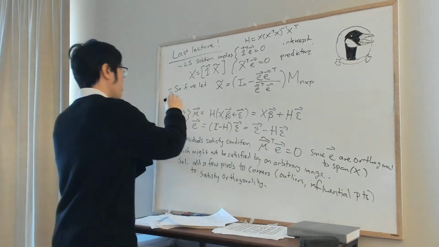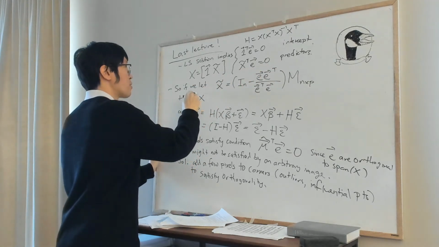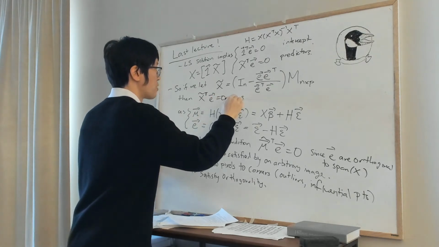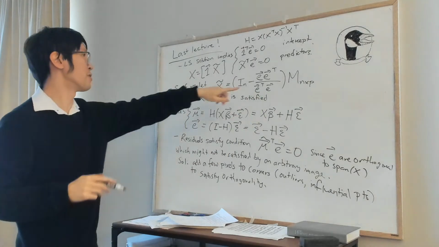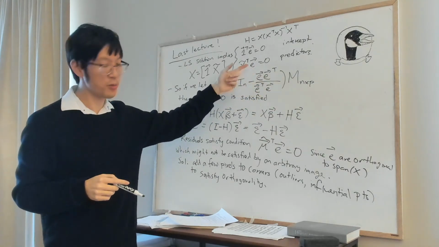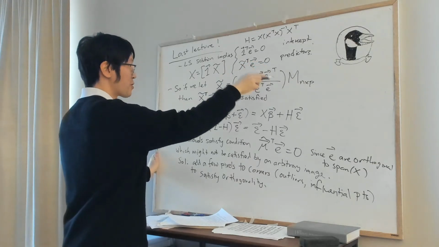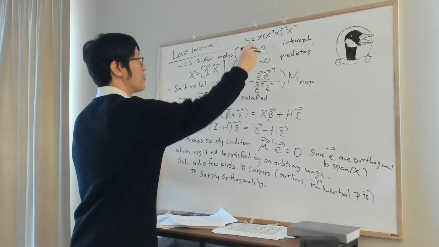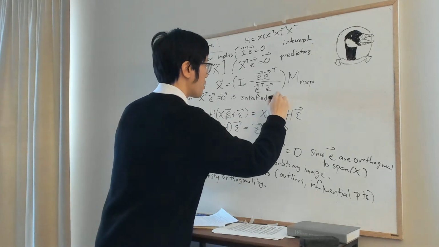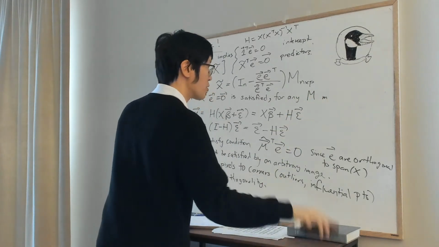Then this satisfies this construction, so x tilde transpose times epsilon equals 0 is satisfied. You can see because you take the transpose of it, the M goes on the left side, and this part times the residual equals 0 by construction. E transpose E is going to cancel, then you're going to have E minus E, so you get a 0 vector. So for any matrix M, for any M matrix.